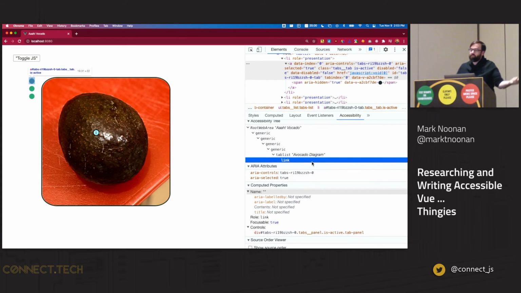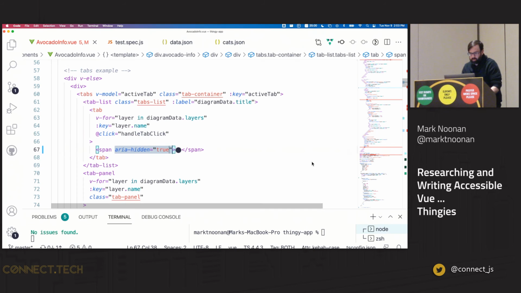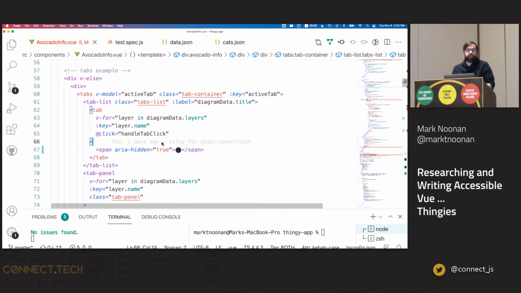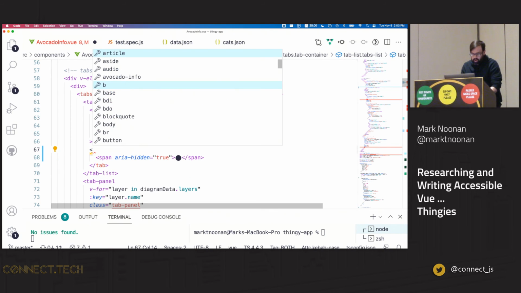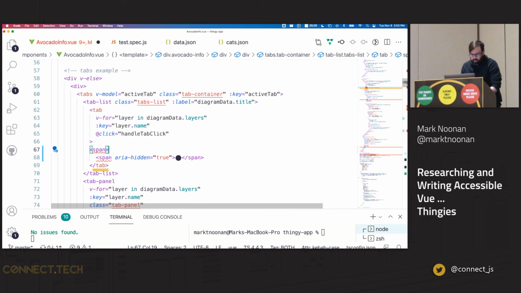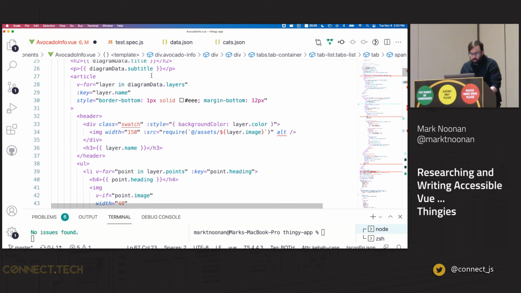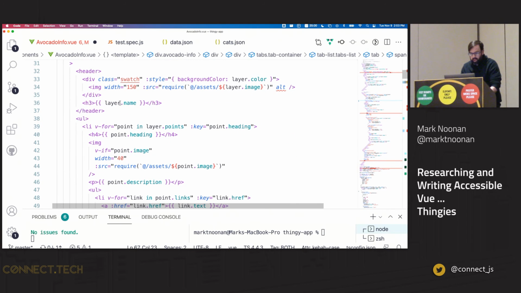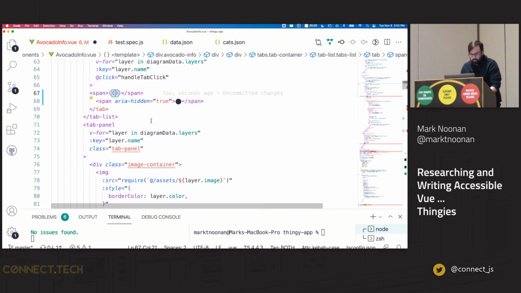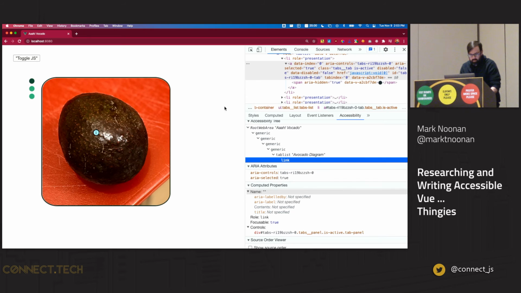That's okay, but then we just have something that's called a link, and it's not super descriptive. So we have a number of ways we can address this on a button. Because this is a tab component that renders a link, it's a little unclear to me exactly how attributes might be passed down. So we're just going to put in another span. And it's going to be the same thing that's in our HTML up here, where we have our sections, layer.name. And first, we'll just leave it in there. Ooh, okay, well, that works.